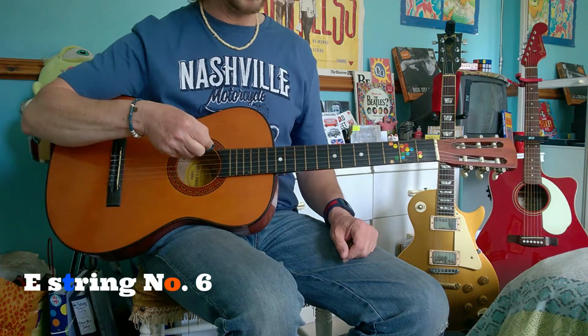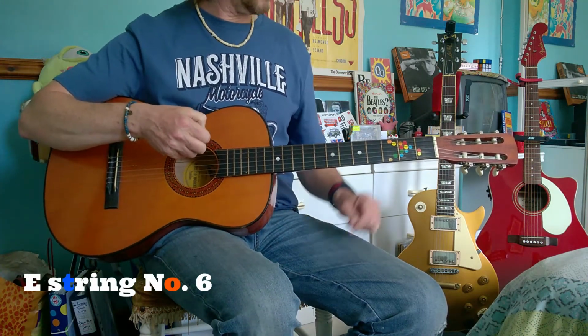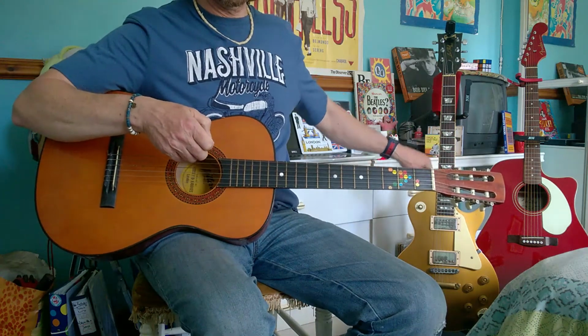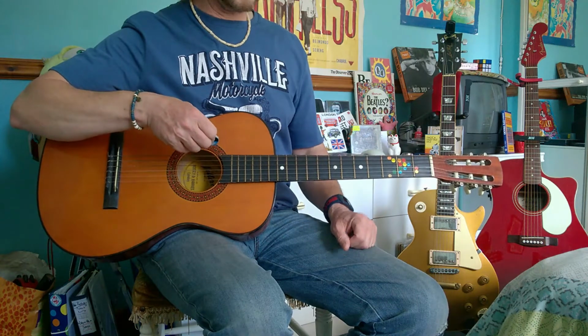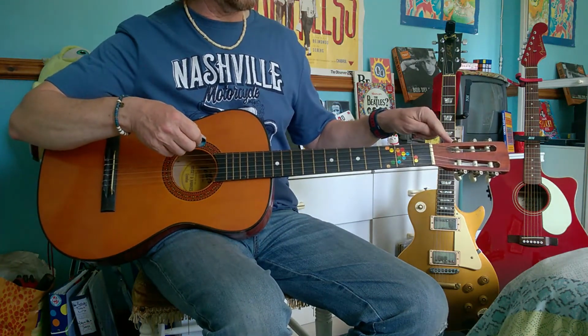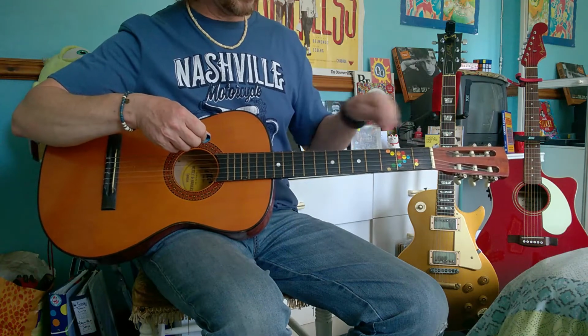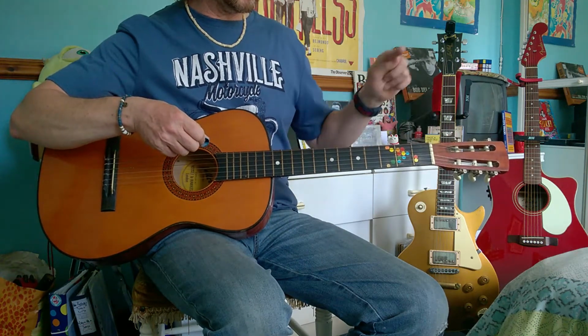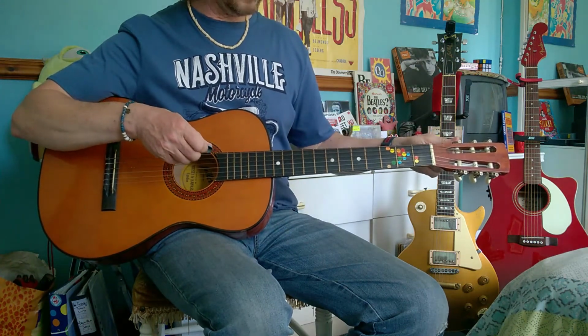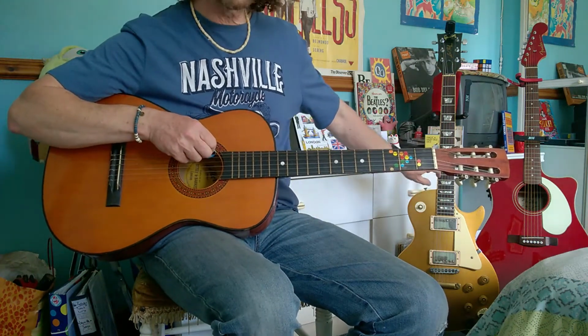Now that is not in tune, so I'm going to pluck the Gibson, and then I'm going to show you what I'm going to do. So I'm using this tuner, and I'm going to tune this string. Now, my tuners, if I'm doing that, it's obviously clockwise to you. So I'm going to do a little bit at a time and try and get the sound.